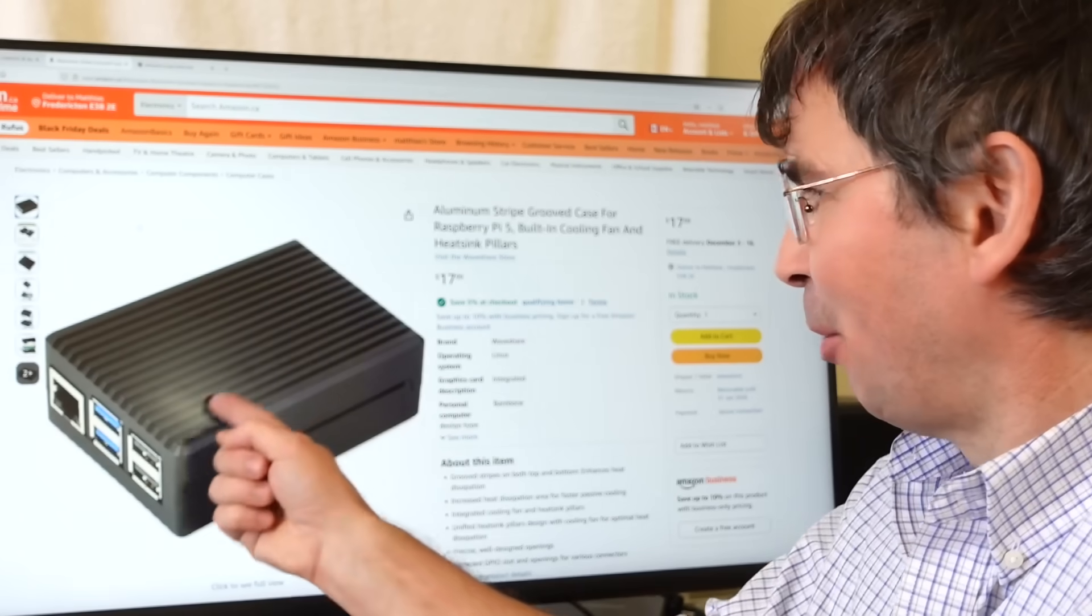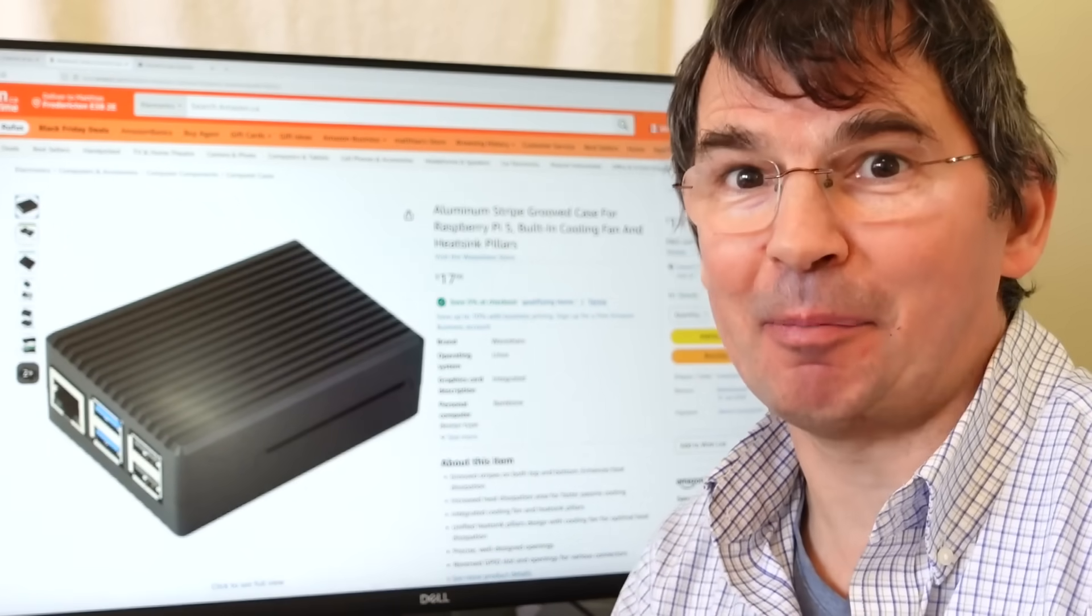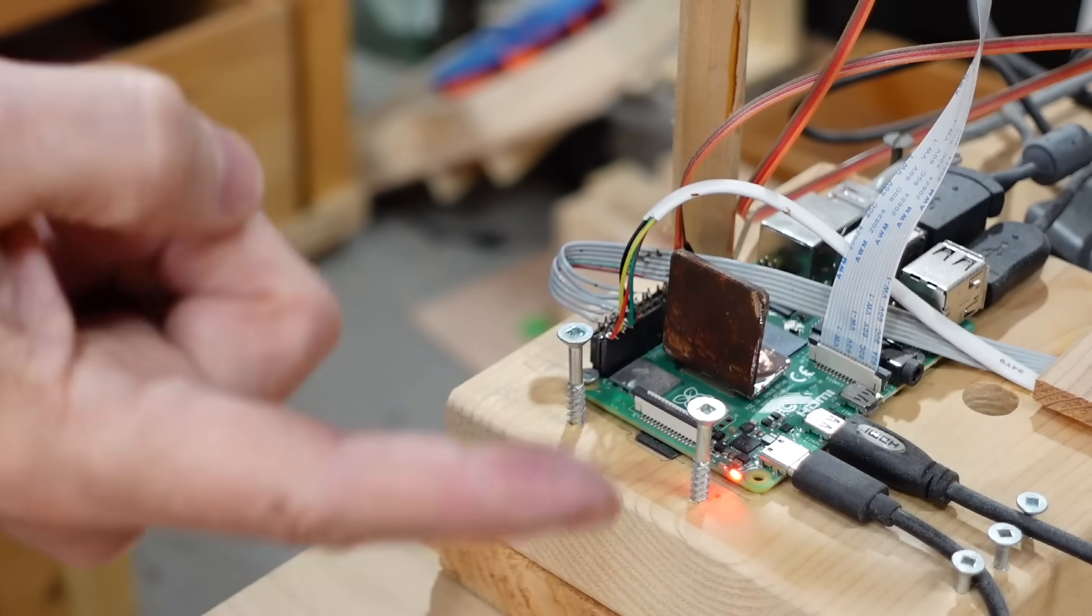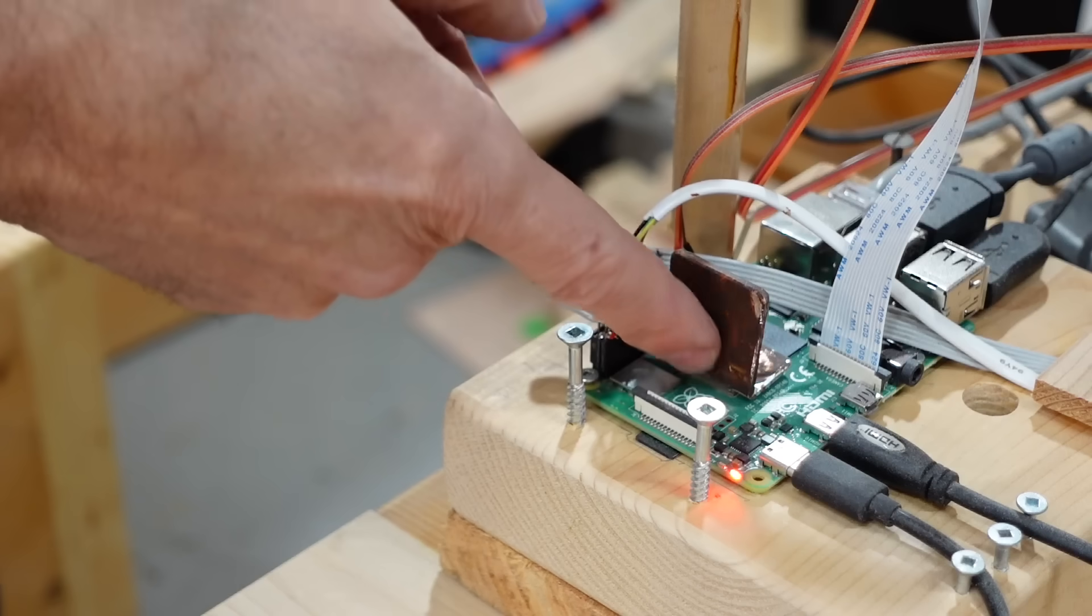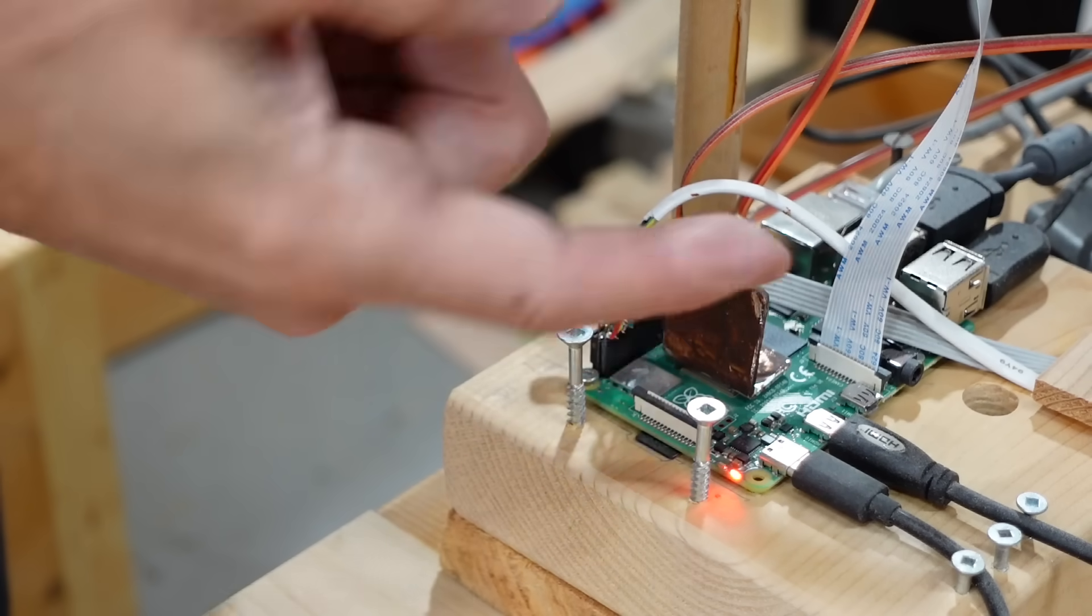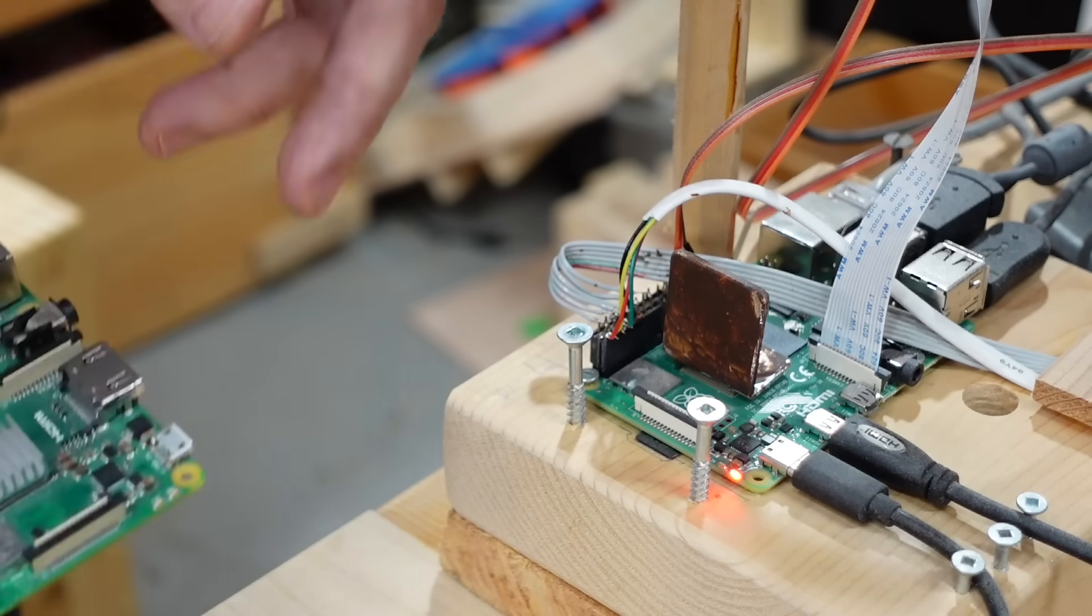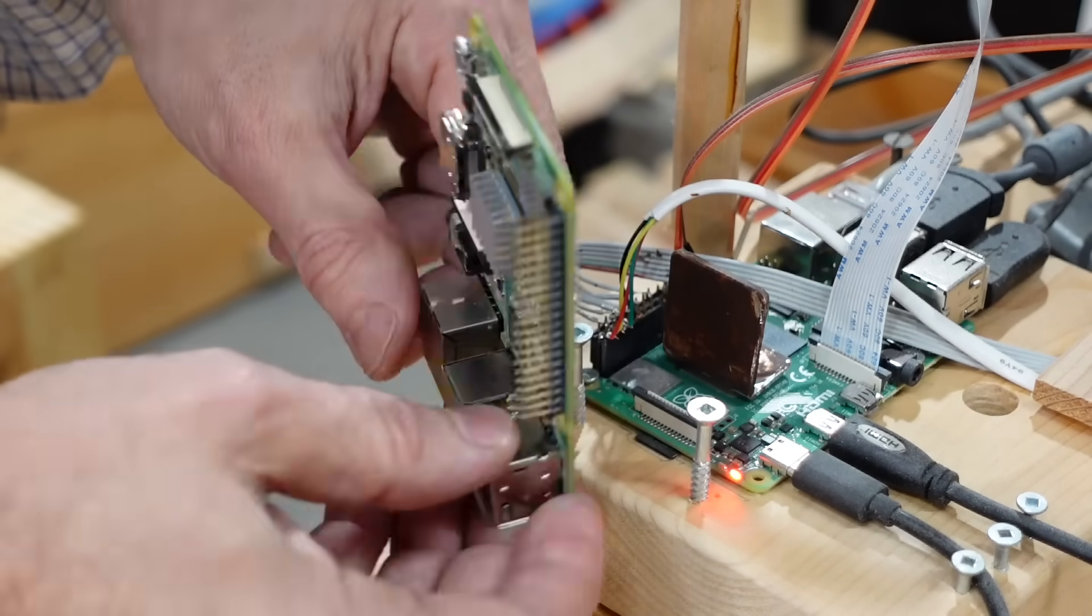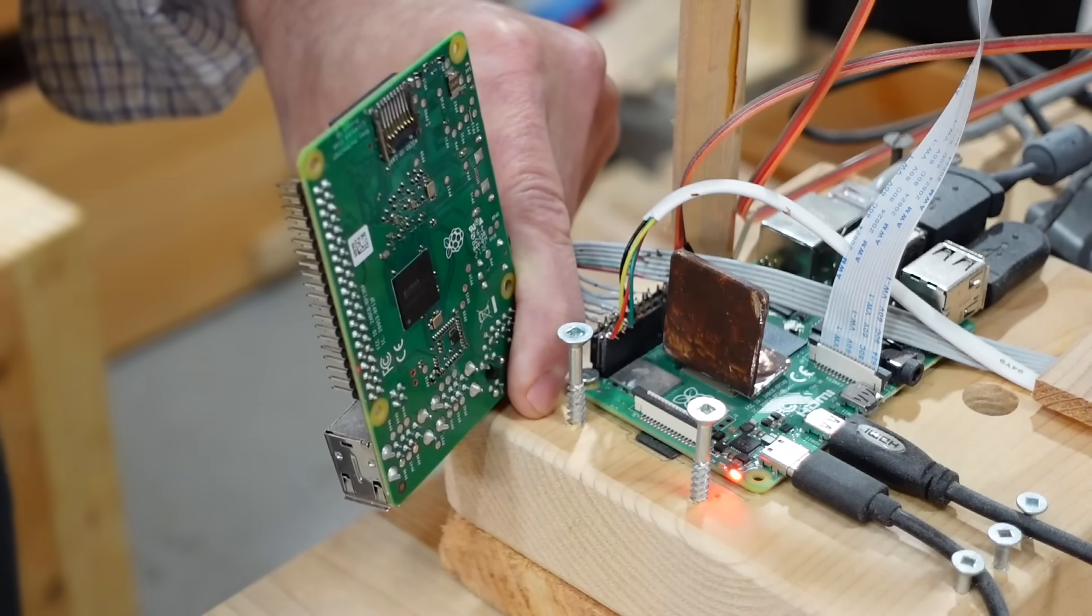But for something like this passively cooled Raspberry Pi heat sink case emissivity does help a lot. And this is one of my Raspberry Pi 4's and this one does house monitoring, internet serving and a bunch of other stuff and I glued this piece of aluminum on there and painted it for better emissivity and that keeps it cool enough that it never thermally throttles although based on my experiments with the scope I might be better off trying to mount the Pi in this orientation just to have better convection around it and also get cooling from the back as well.